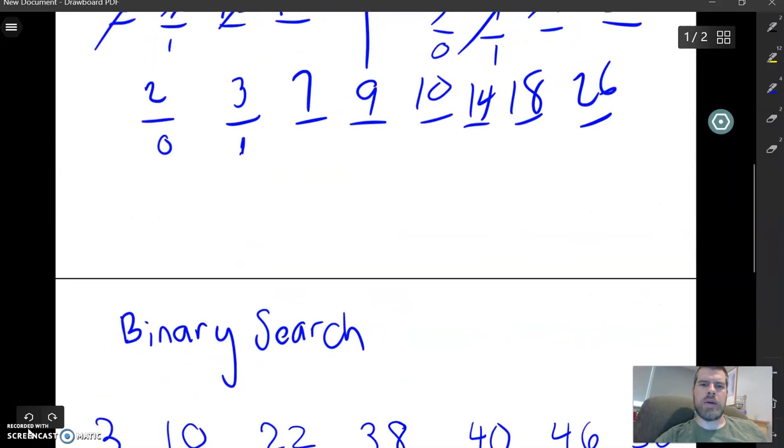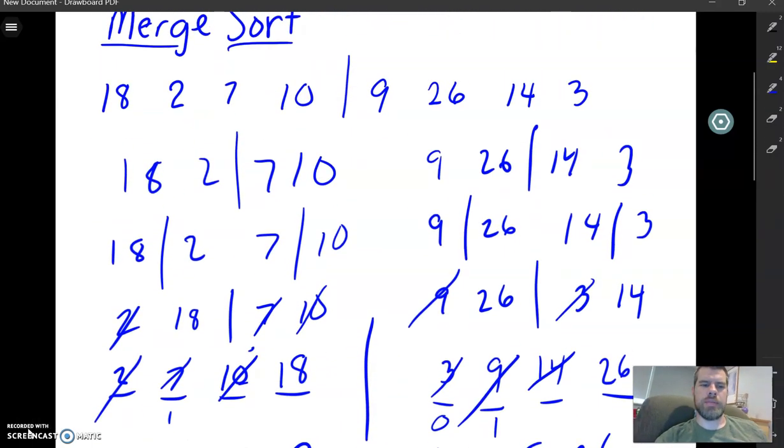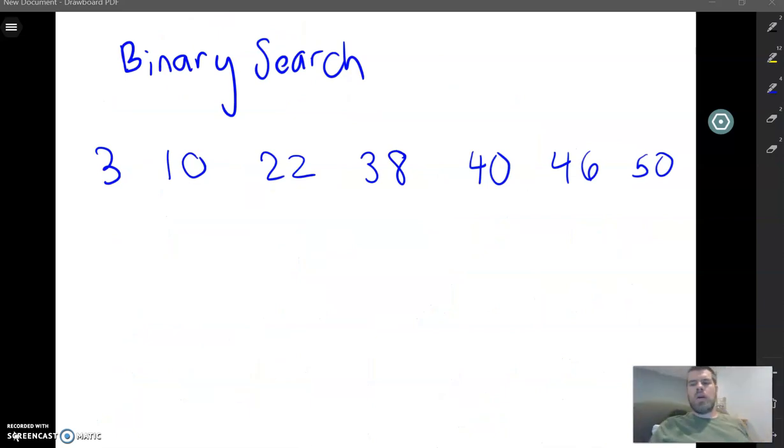Okay, so that was a sorting algorithm. With binary search, obviously we are now doing a search algorithm, not a sorting algorithm. And in particular with binary search, the data that we're searching through must be in order. I've talked about binary search a couple of times with you all. Usually I put it in the context of guessing a number from like 1 to 1,000.